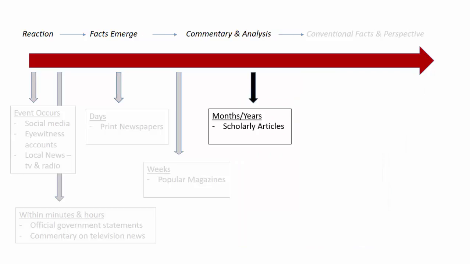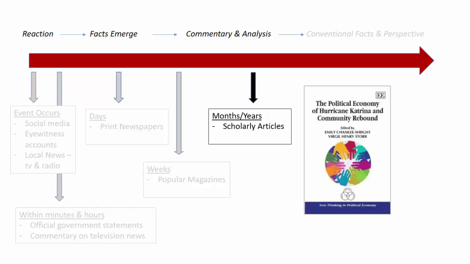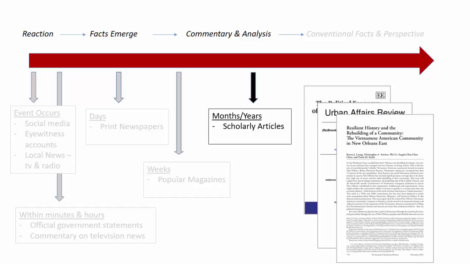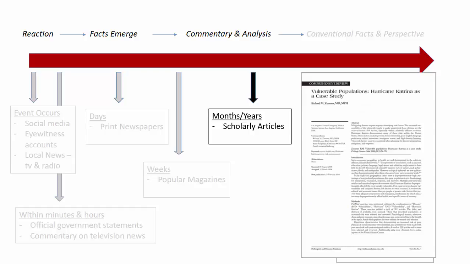Next, scholarly articles get published. These articles go through the peer review process, which can take months or years to occur. The writers are scholars within a specific discipline. Their analyses do not necessarily provide new facts, but rather dissect them through an analytical filter. The articles are usually long and hard to read. In this case, economic, political, industrial, and public health analyses provide entirely different commentary and are written to inform scholars and add new knowledge within a subject's field.